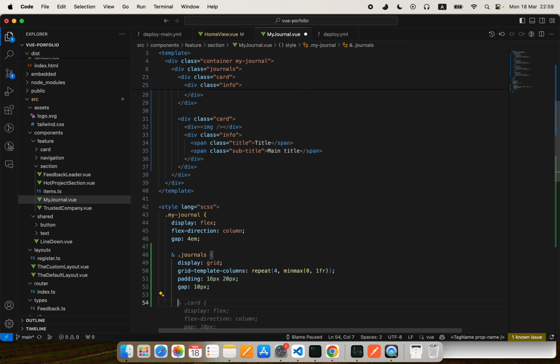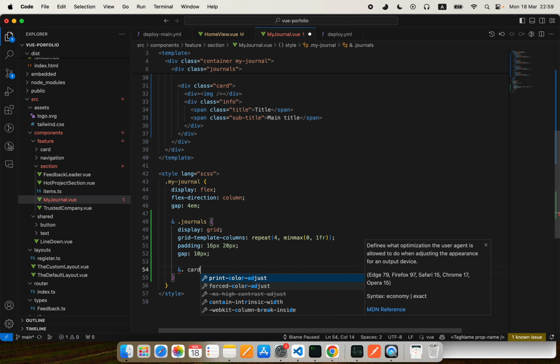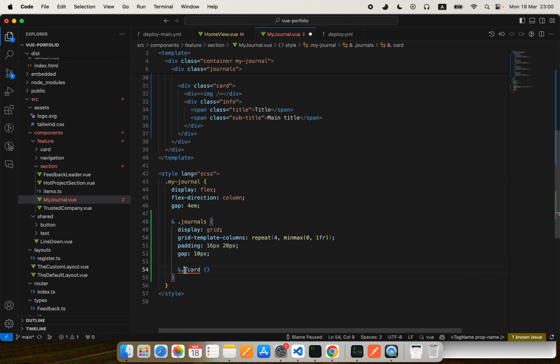Then let's see what we have on the browser. And now we can develop the cards. As you can see, GitHub Copilot suggests something, but I don't want to implement that. I would like to code everything by myself because this is my portfolio. I don't want to get help from GitHub Copilot.